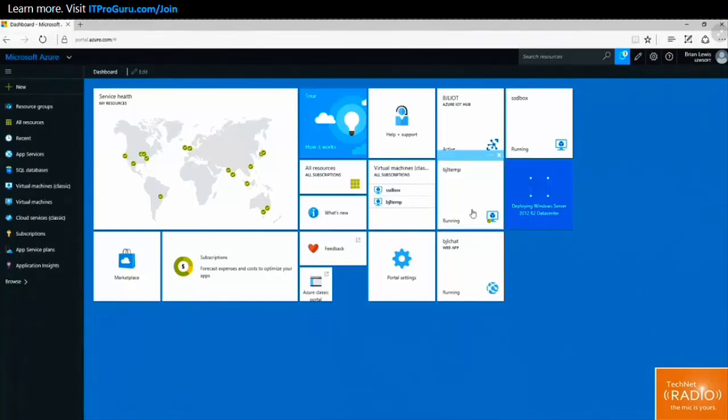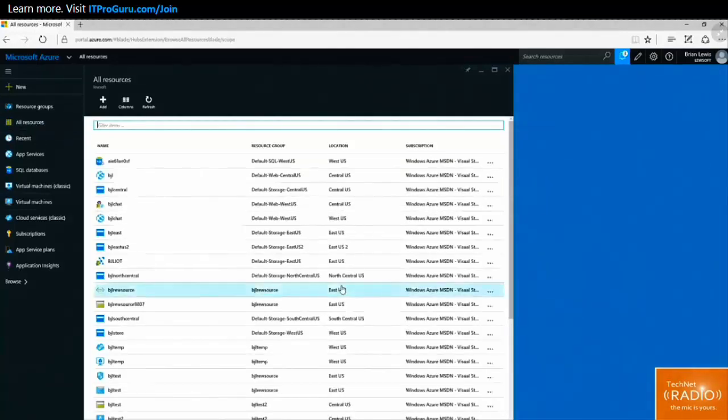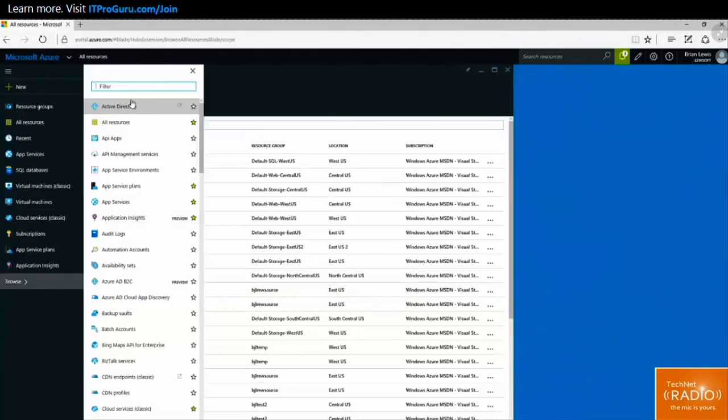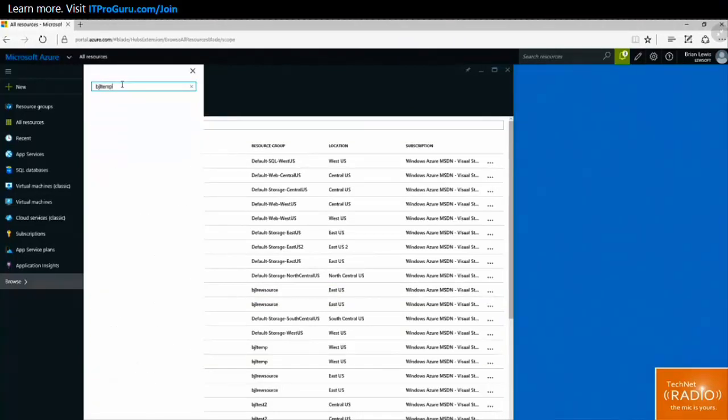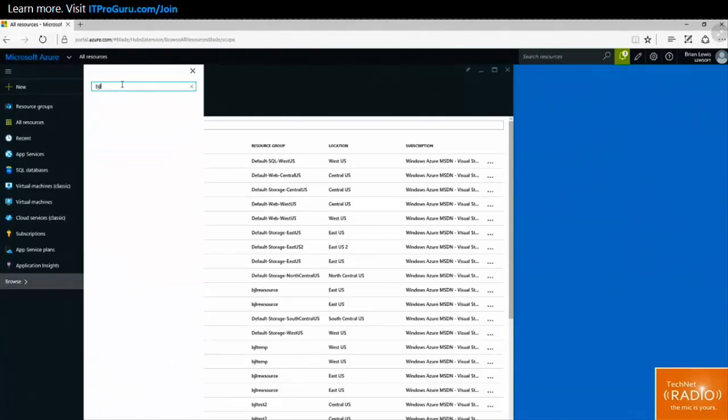Okay, so if you want to just click on all resources or maybe browse to go use the find function, because there's lots of things that you can do. Yeah, if you go ahead and do browse, and then you'll notice that you can actually search for, like if you searched Ubuntu or search for something else, then you could very easily get to those other resources, right? So as there's more and more services available, those are being made available to you via the search mechanism.